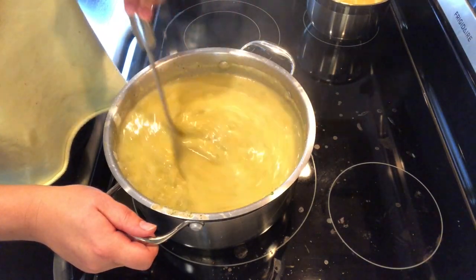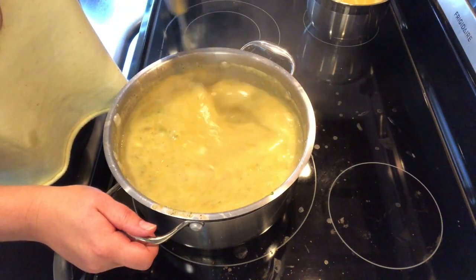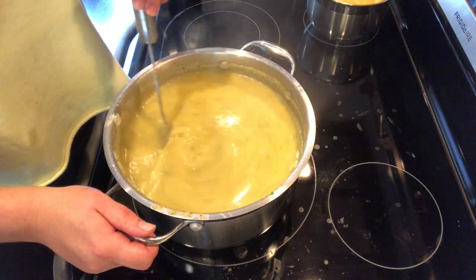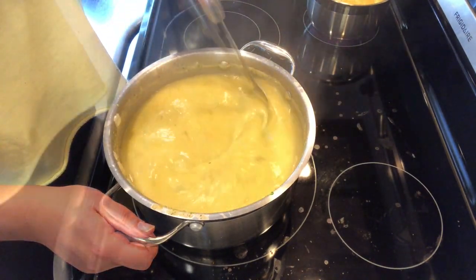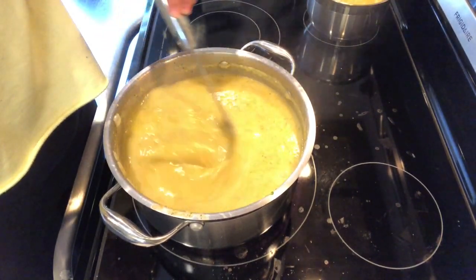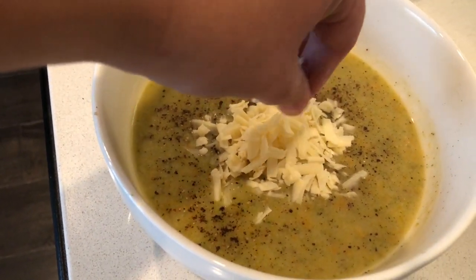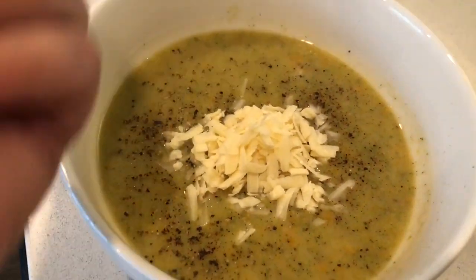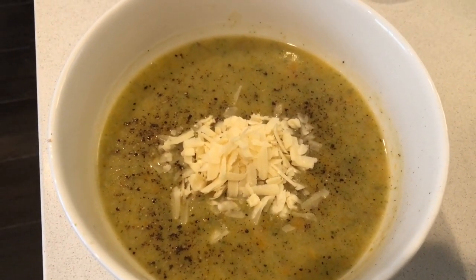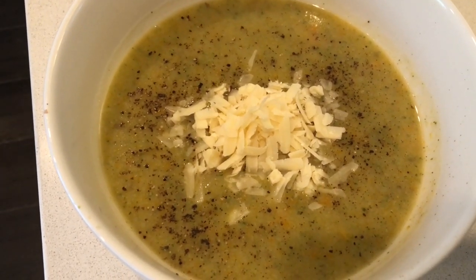After the cheese is thoroughly combined, give it another taste and just see if it's to your liking or if you want to make any additions with some spices. All right, mine is ready and I am going to dish it up. All right, there it is. Mine is all done. I always add a little bit more pepper to the top and put some cheese on top just to make it look nice. Hope you enjoy.